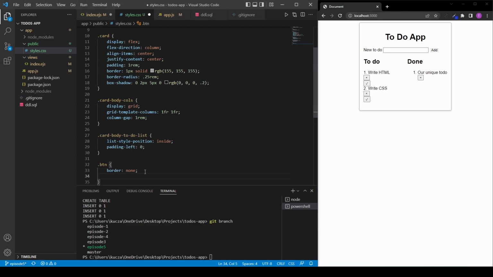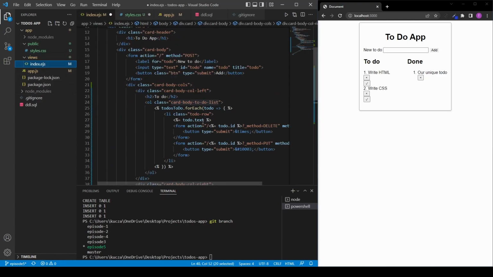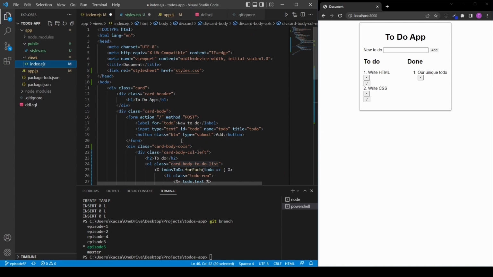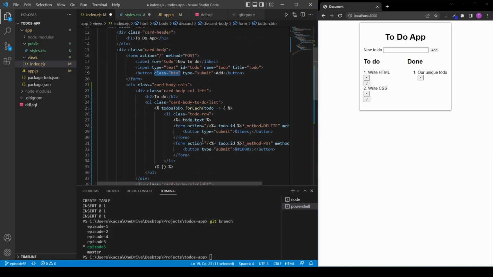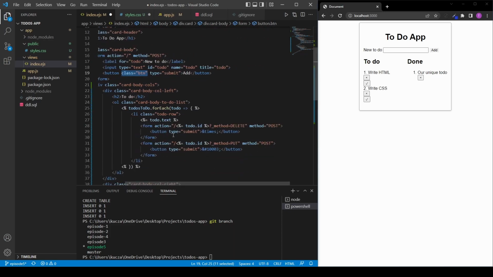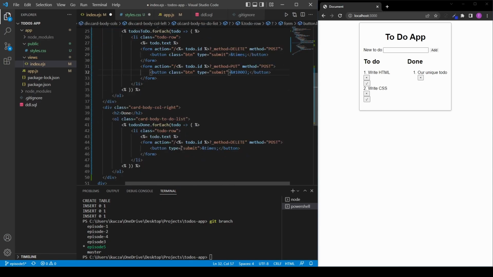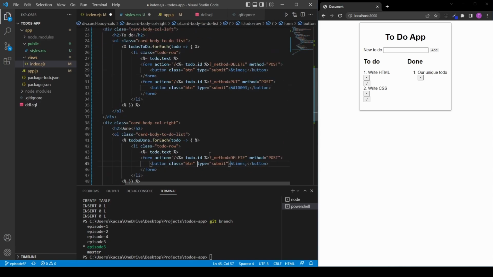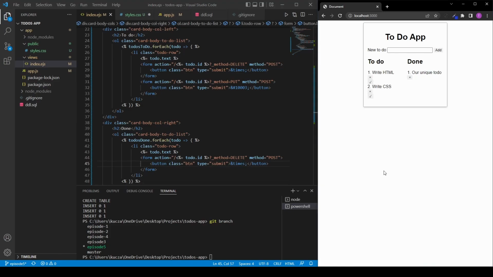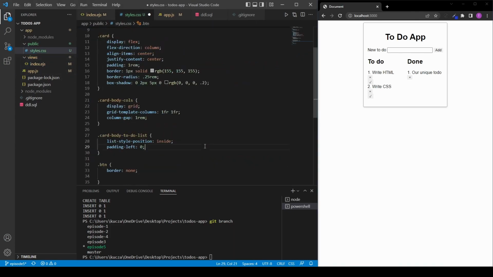And let's quickly check if all the buttons have the correct classes. Yeah, we have the button class here, and let's go down here. Let's check if we have, no, here we don't have. Let's here add a class of button, add a class of button, and here add a class of button. Okay, let's refresh here. And you can see that the border has gone from all the buttons now.